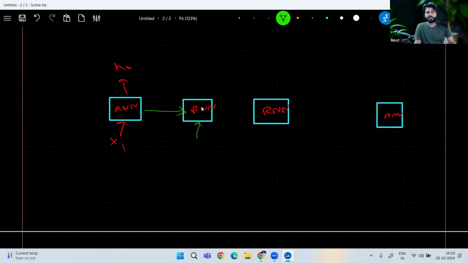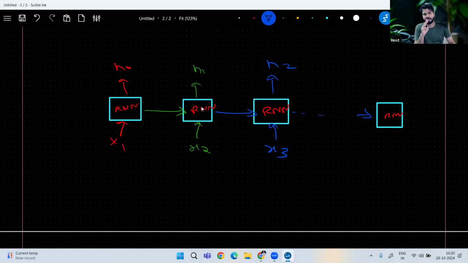Again we are going to send the next data, x2, and we are getting some output called h1. Now this particular h1 we are sending as an input, and we are sending our next input data, x3. We get some output here, called h2, and so on, connecting to the last layer, hn.